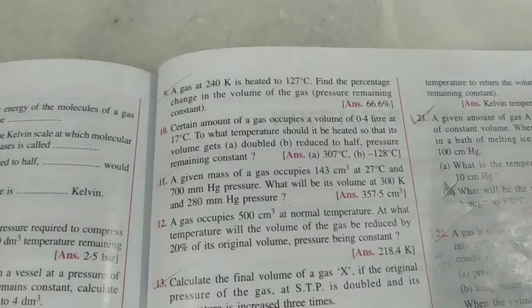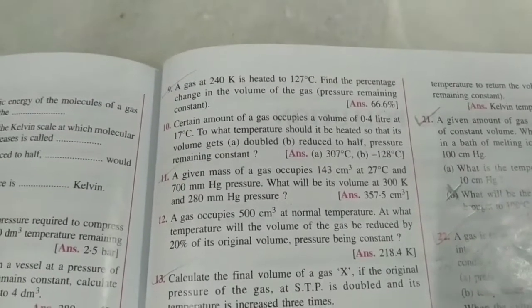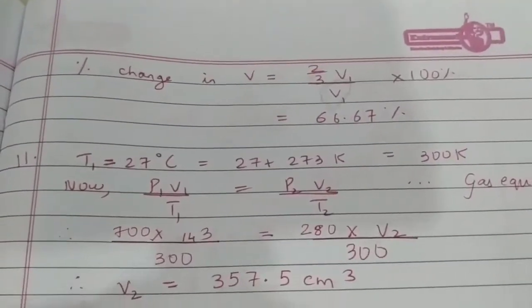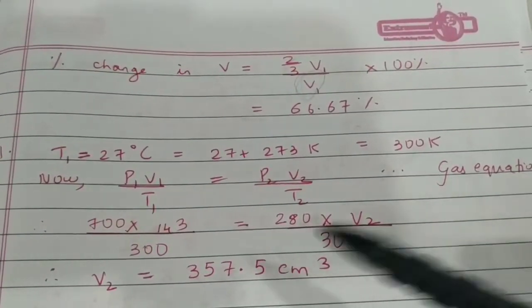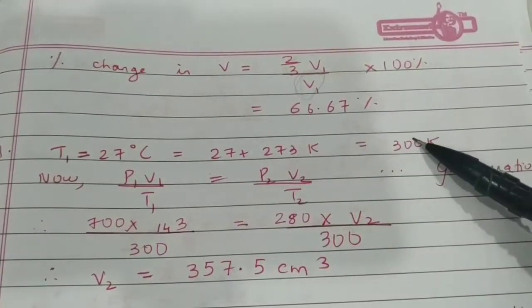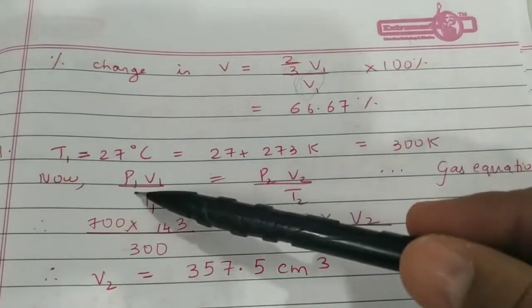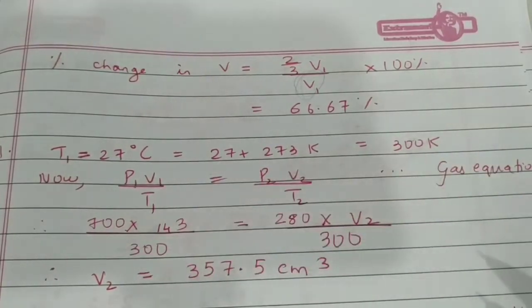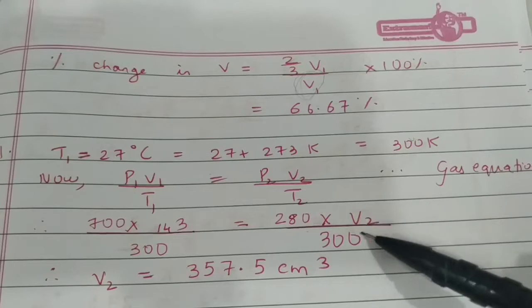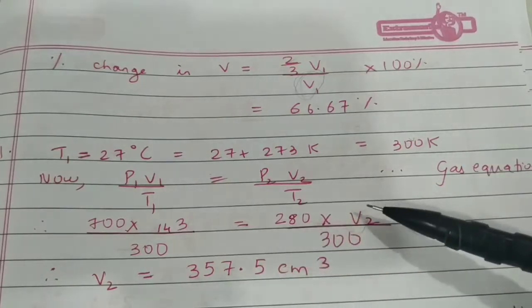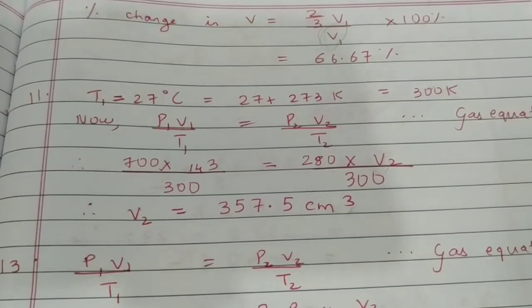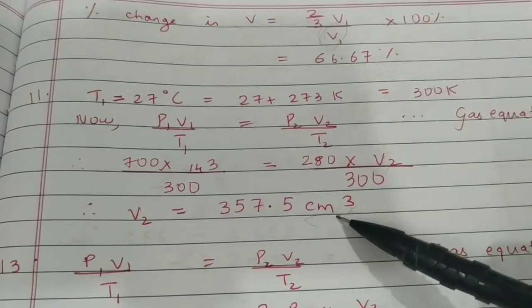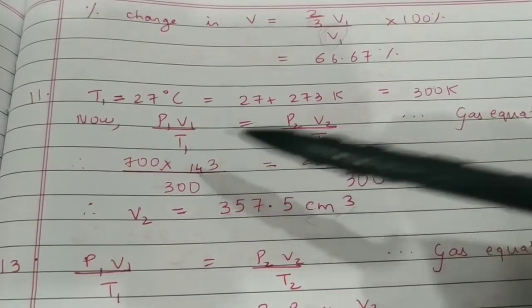So here we will not use Boyle's law or Charles' law, we will use the gas equation. That is P1 V1 upon T1 is equal to P2 V2 upon T2. Make sure that the degree Celsius is converted to Kelvin first. Make sure that the unit of pressure P1 and P2, the units are same. So the only unknown variable is V2. Cross multiply, solve it, show the working, and get this answer. And how will we know what unit to write here? Well, whatever was the unit of V1 given in the question, that's the unit to use here.